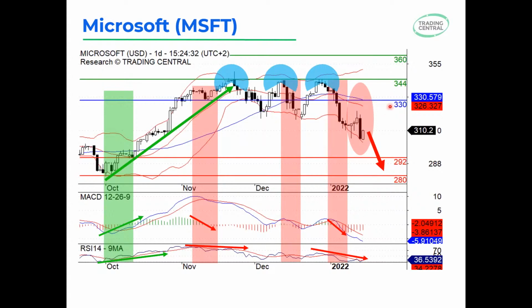Now our key resistance has been lowered to 330. When a stock keeps dropping, we have to adjust our key resistance down in order to have a better risk reward ratio from the resistance to the current price to the target price. We have to maintain a good risk reward ratio, and that will be another topic on money management. So this is Microsoft.